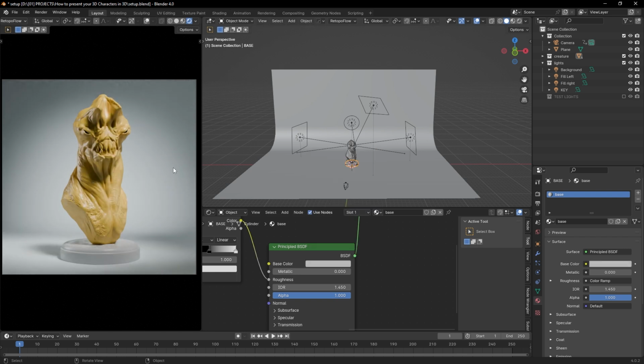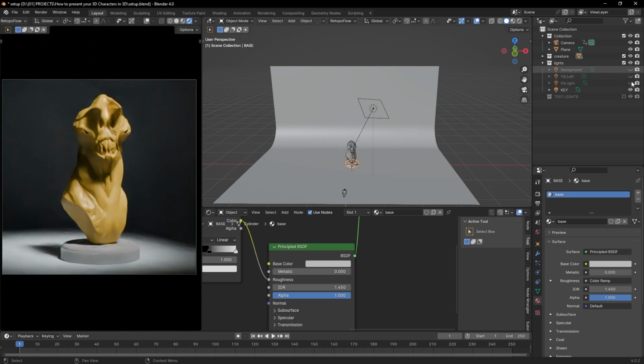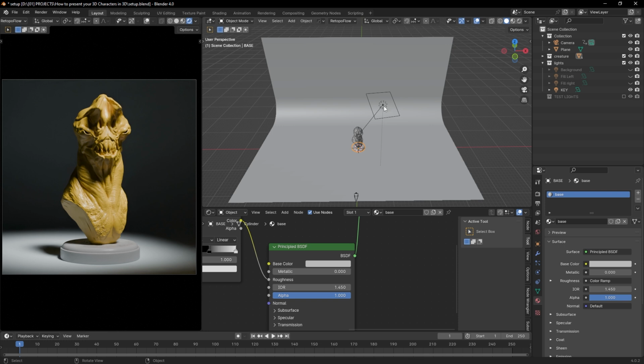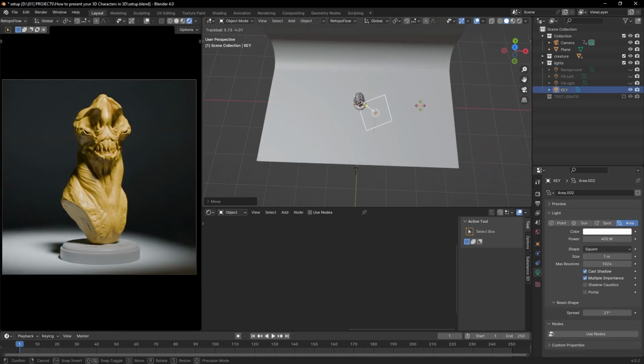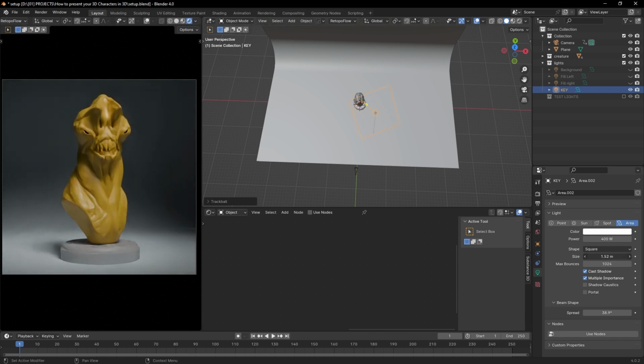So again, the whole focus or the whole contrast of this image is given by the actual character, which is what I want. And let's go ahead and turn off some of the lights one by one. And we can start playing around with the position again. So what I want to do now is create something a bit more front on, like so. And I'm going to increase the spread again. What I'm trying to do is make it a bit more diffuse so that the shadows are not as sharp. And maybe increase the size as well. So this is kind of like a nice soft box coming from the top. There we go, something like this.